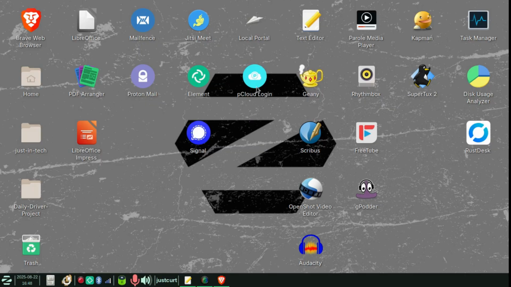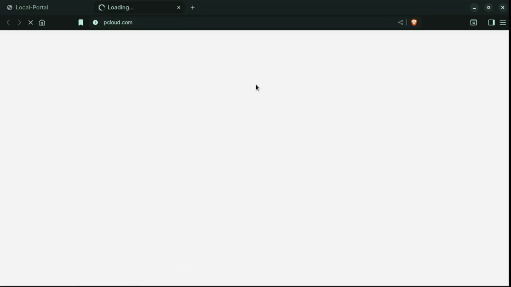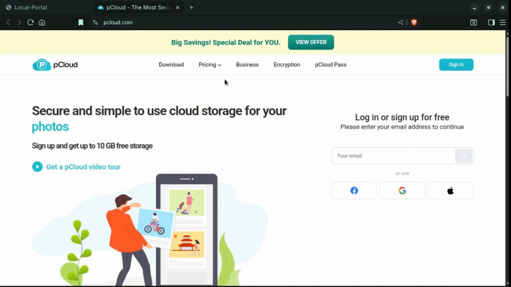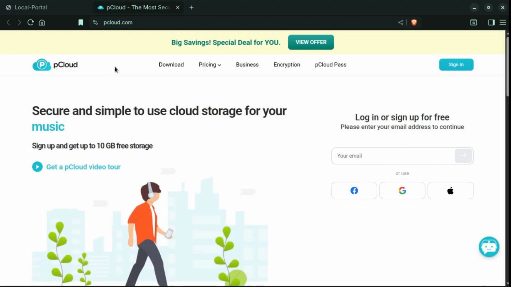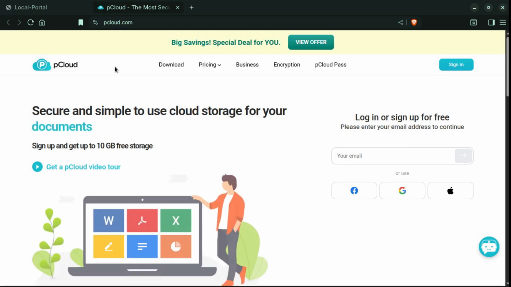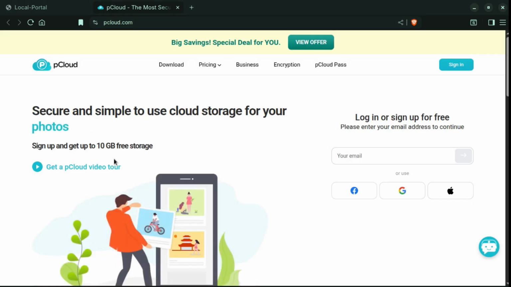Next one is going to be pCloud. This is just a cloud alternative solution. It is closed source, if I understand correctly, but it is well regarded as a privacy solution. Again, if I understand correctly. If you want to get a better look at their setup and their understanding of their product, you can click this video here to check them out.